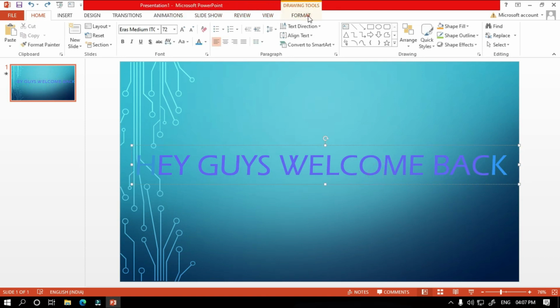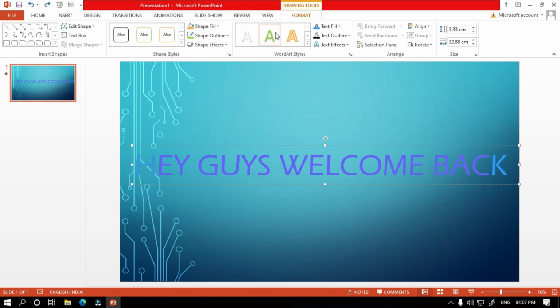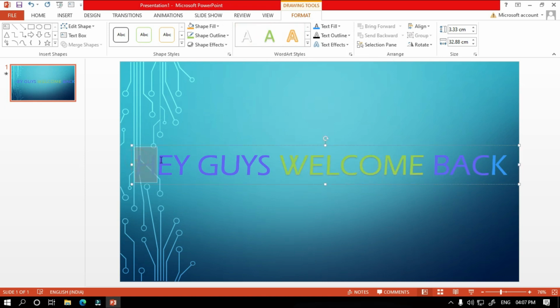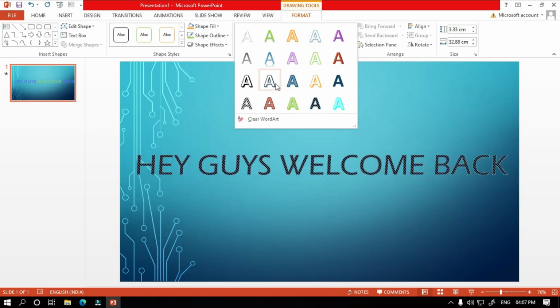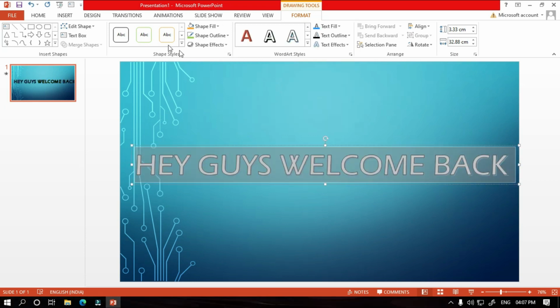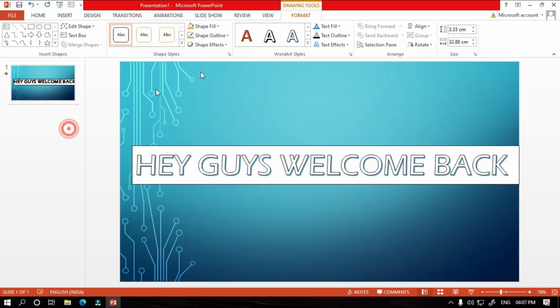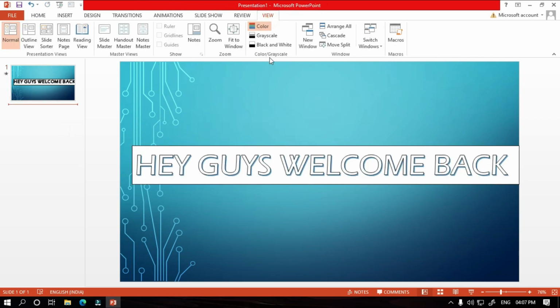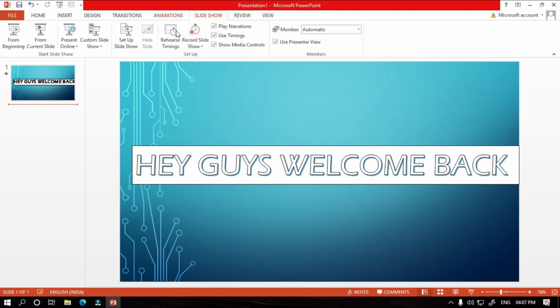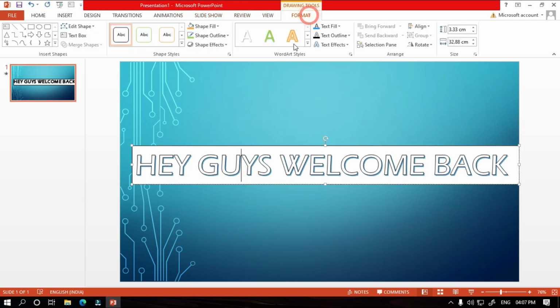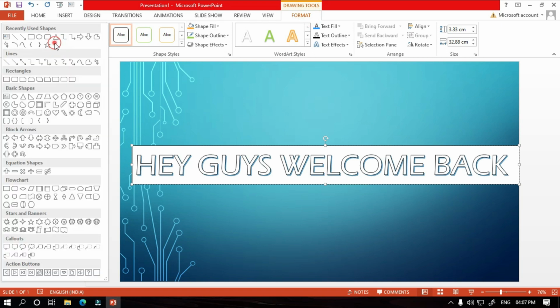Anyway, there are some options here: bold, italic, and underline. And if you click on that text, you will find a new tab at the top called format. If you click that, there are so many things to customize, like the letters and the highlighter.